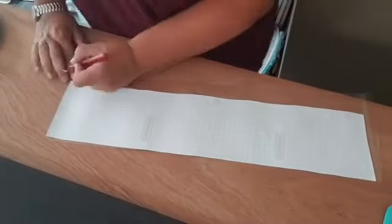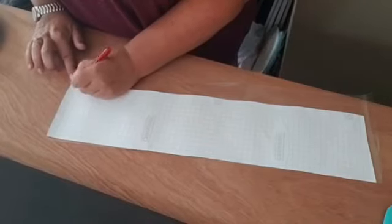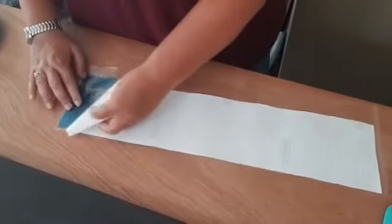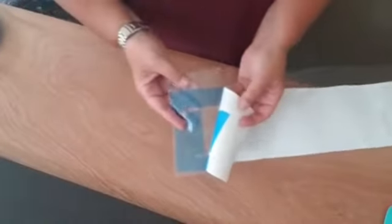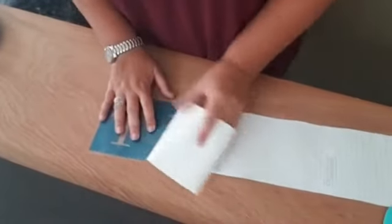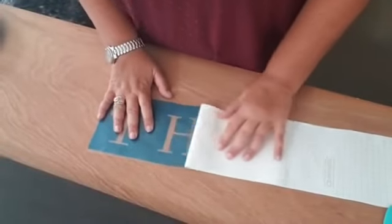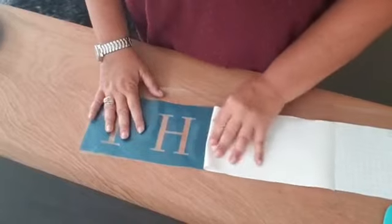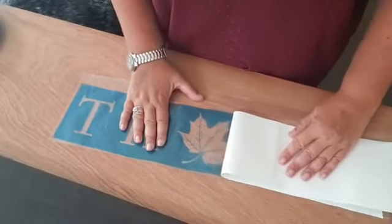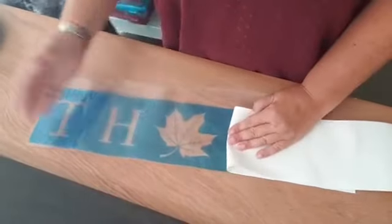And if you can't get it up, a pick is awesome to do this with. You're going to take your paper back off. And if it starts coming up, put it back down and just push it down. But you want to make sure you get all the little pieces and the insides up when pulling it, especially the inside of this leaf, because that's going to give you some great accent when we add the paint to it.